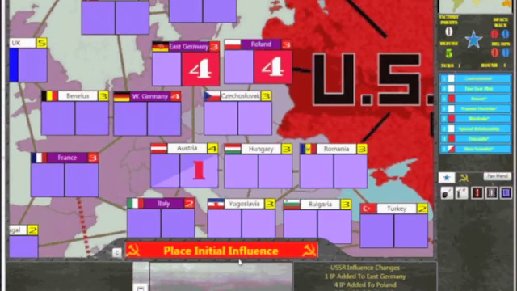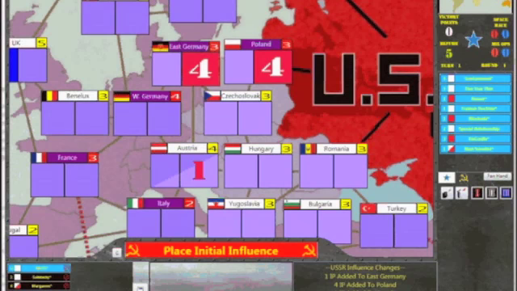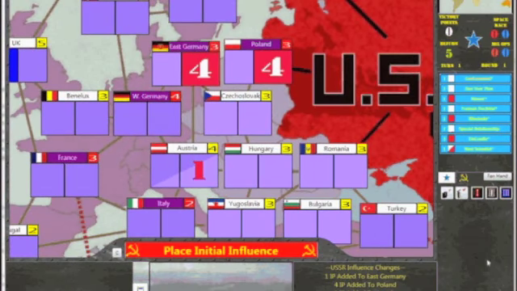You'll see here in the middle it tells us what phase is going on. Down here in the middle is going to be the card tray where the cards will appear as we play them. Over here on the left side we have a couple of nice options. This first tab here shows what cards are in effect. Since we're at the beginning of the game, nothing's been played yet. If you click here, then it will show any cards that would be unable to be played currently because they have prerequisites. And then we can go ahead and look over here.